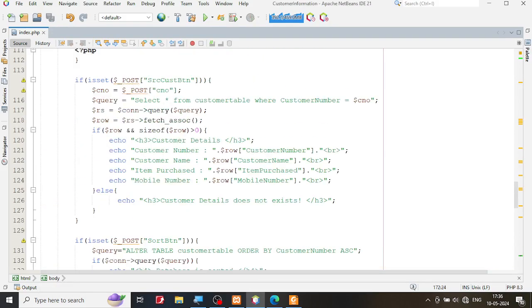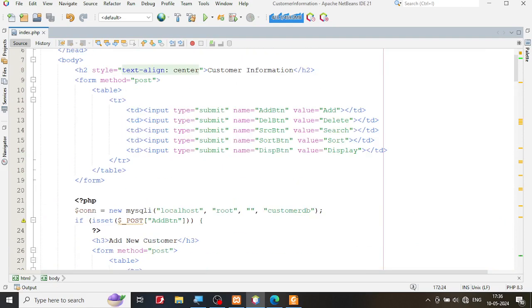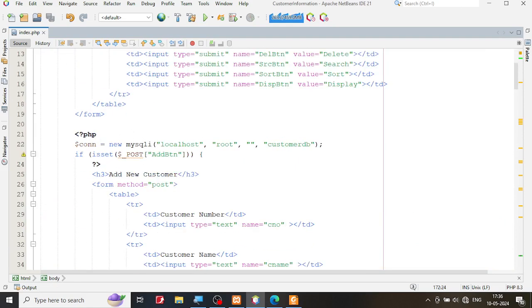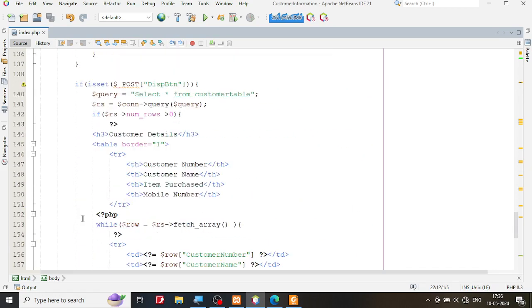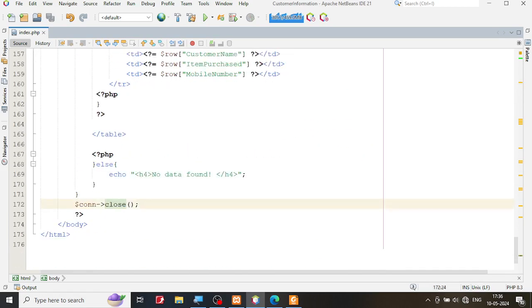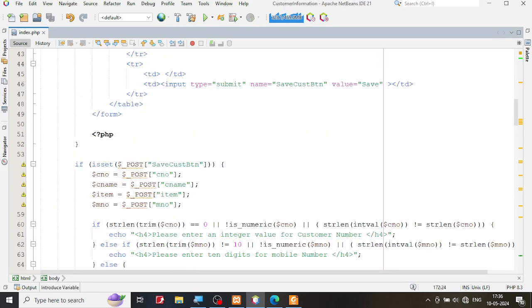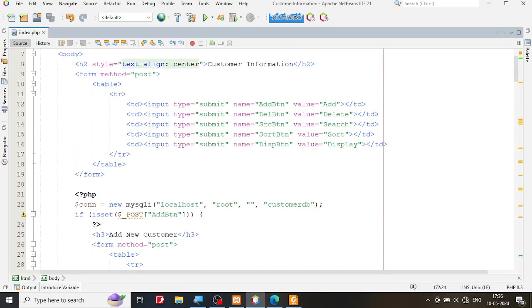Remember, even if you don't close it, PHP will close it for you, but as a good person, you just close it. So the first thing I did is I opened the connection. The last thing I'm doing is I close the connection. Now you may say, what if you are not able to connect to the database? Some of you will ask that. If you don't get connected to the database, you will have to repeat this practical exam again. So be extremely careful to write everything properly, and don't invite trouble of not getting connected to the database. It's as simple as that. Hope you got the answer very clearly for that question.